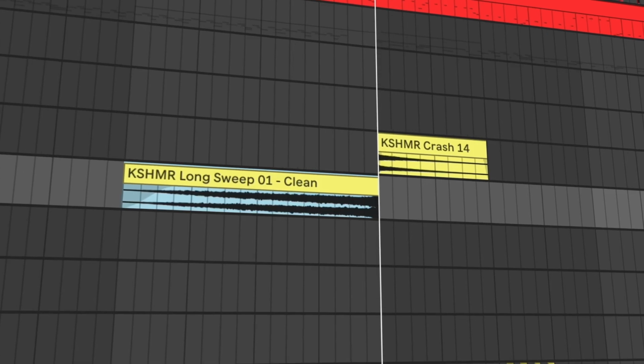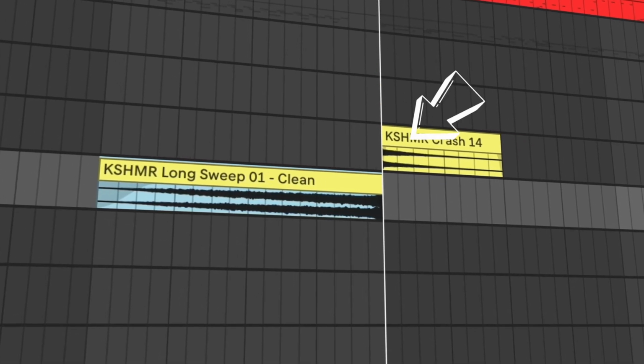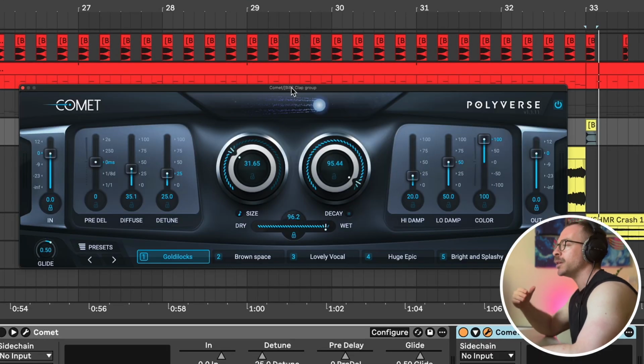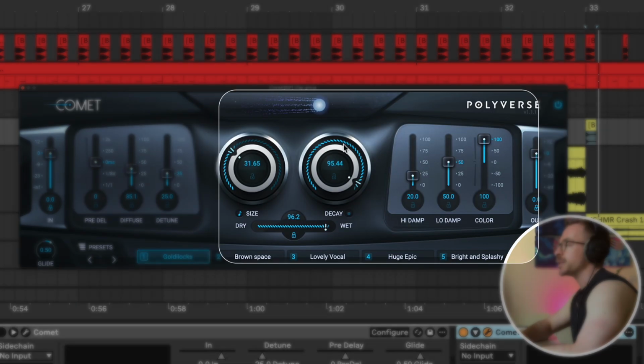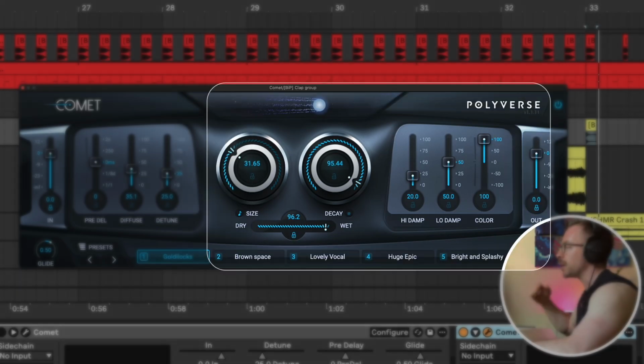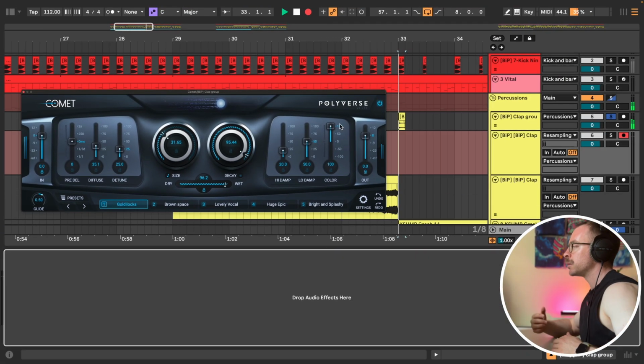And that leads me to technique number 2. So the same principle applies when using a crash. A crash sample makes your track feel cheap, and if you want it to feel more impactful, you need to layer it with a custom-made sound. So I took the same clap, added another instance of the reverb, I increased the decay, increased the dry wet, and increased the color. So now we have this.